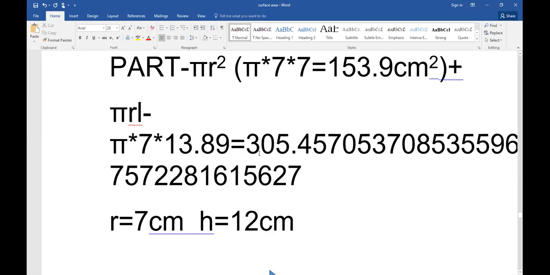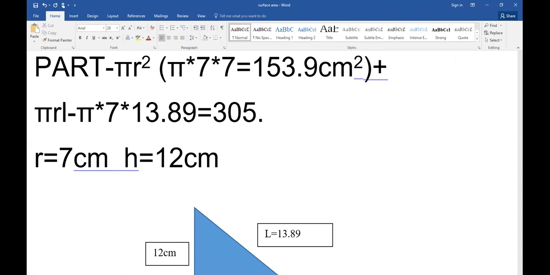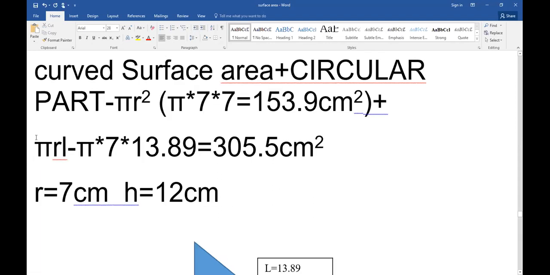So you can see the answer is very big. So we require only, not all of them actually. So these are 1, 2, 3, 4, 5. So that's one for 7. So I consider the very significant figure, which is 5. So it rounds off, it is already 5. So it rounds off the 4 to 5. So the answer now is 0.5 centimeters squared, because this one is area. Centimeters squared. So this is now whatever we call the curved surface area.